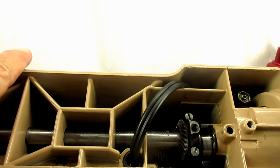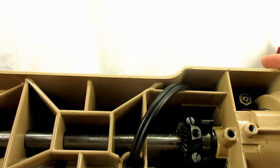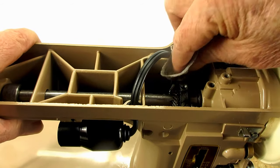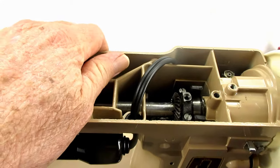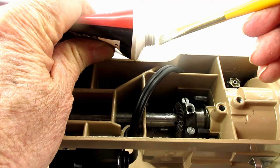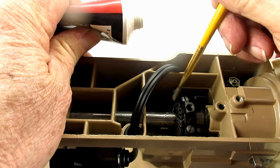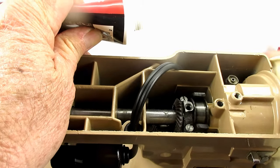I see the grease on the gear has thinned out a little bit on these gears, as I imagined it would. I can see that it's thrown off a little grease and oil from running at the high speed there, so I'll wipe that up. I think I will put on just a little bit more on that gear before I button it all up. And I can just spread it around what I can reach here on the top, and it will spread itself to the lower horizontal gear.